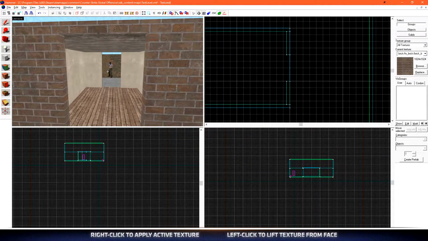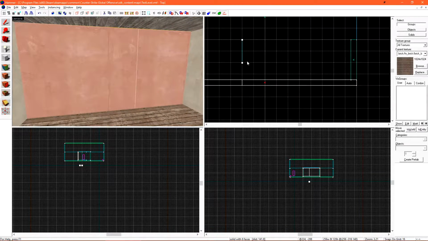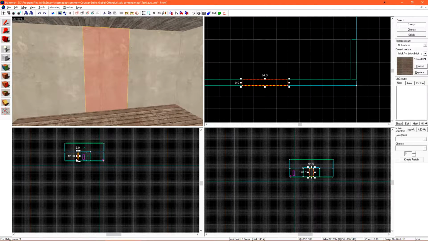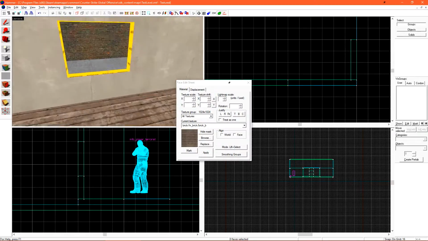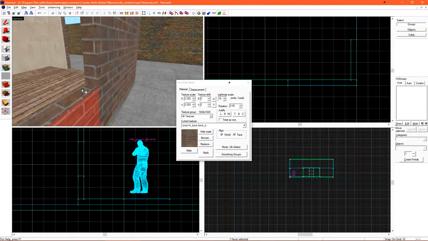Let's do something a little bit harder. Let's add a window to our wall. We're going to start by doing something similar. We're going to make a vertical cut and then another vertical cut. So now if we deleted this, we'd have another doorway. Instead of deleting it, let's make one more cut, but in the side of it this time. Now with this cut in 2, we can grab each part and raise it and lower it to end up with our window. Again, we may have to retexture the sides of the brush that are new.